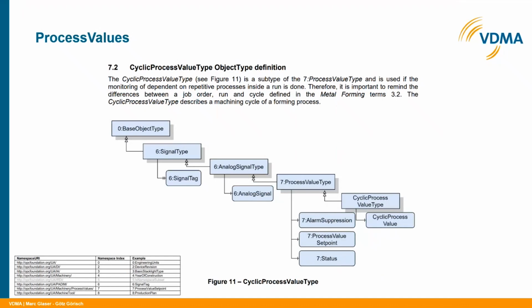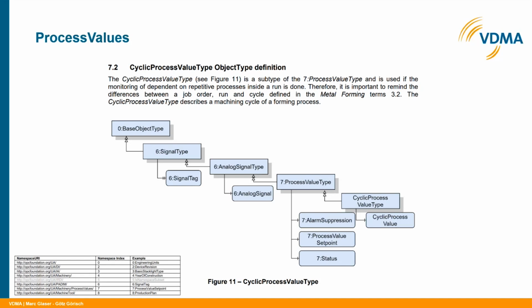Now I'm diving a little bit deeper into modeling and giving you a few insights of what we achieved through that specification. As Götz already mentioned, a thing that was always in our mind when we were modeling the OPC UA for metal forming was that we need to have a kind of cyclic context. Because what is important for us as a machine builder for metal forming is that we have the information of each process value in context with each stroke or each run of the machine, to later on give information about the corresponding part that is produced through that run.